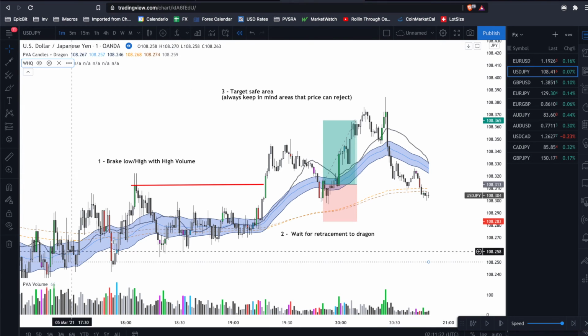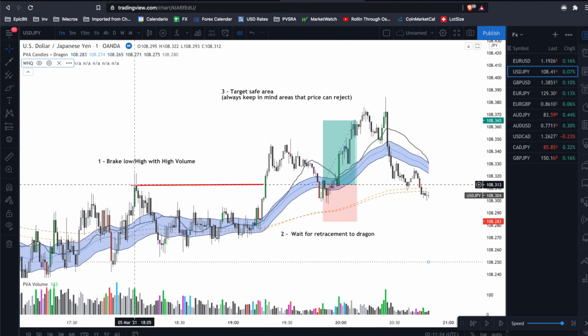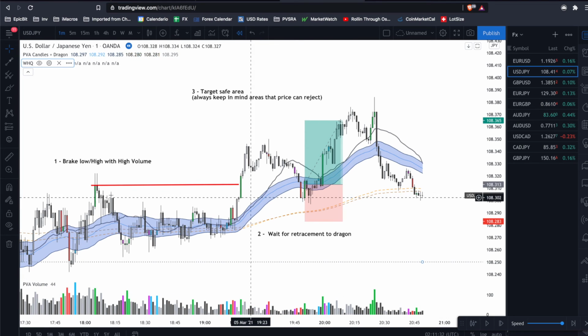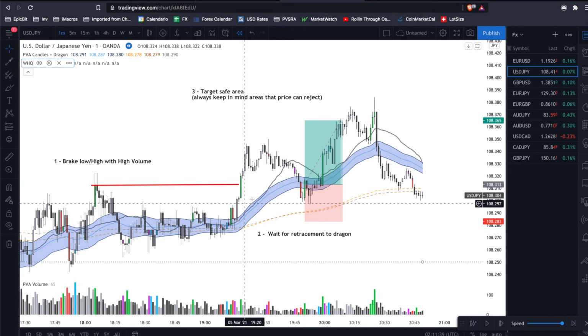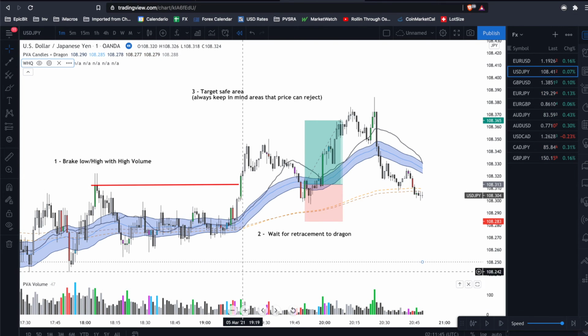We're gonna wait for a high to be formed, and then we're gonna wait for that high to be broken. And when that high is broken, we're gonna wait to see if it is broken with a high volume. For example, you can see the green candle here. It means that the volume is high. So this is the first thing, but we will not enter now.